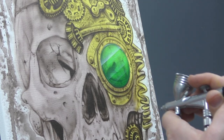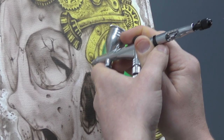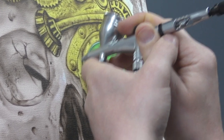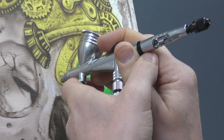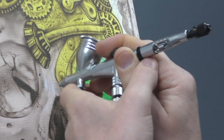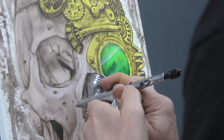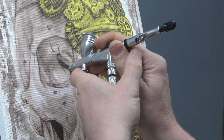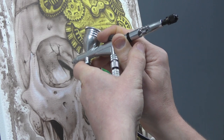Now it's time to start highlighting on the actual skull. Now you can definitely see how that brightness is showing up because I've got a darker base. Really controlling those highlights so that they're only in the lighter areas.